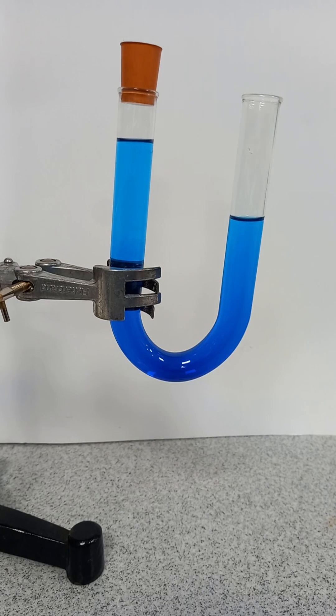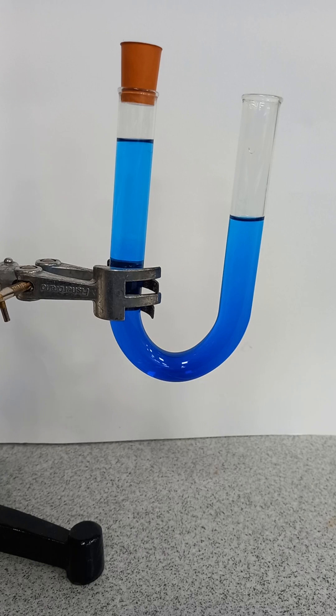So I think often students might predict the first one correct, but often they don't get the second one right there. This might be useful showing after things like Pascal's vases and stuff like that. Hope you enjoyed that.